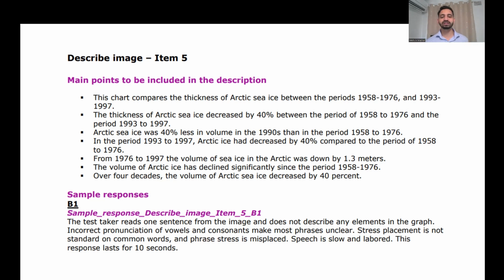The test taker reads one sentence from the image and does not describe. It even says that she's just literally reading that from one sentence from the image. Do not do that. I mean, paraphrase. If you have to read the sentence, you have nothing else to say, paraphrase at least. And does not describe any elements in the graph. Incorrect pronunciation of vowels and consonants make most phrases unclear. Stress placement is not standard on common words, and phrase stress is misplaced. Speech is slow and labored. This response lasts for 10 seconds only.